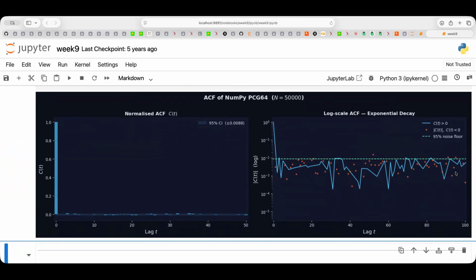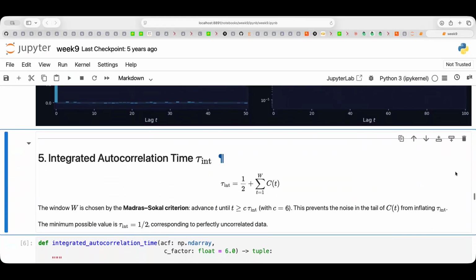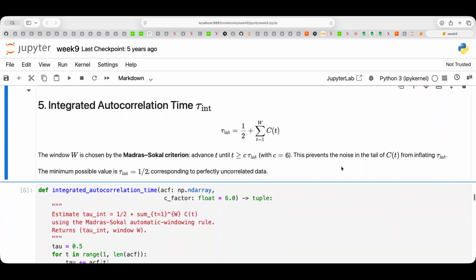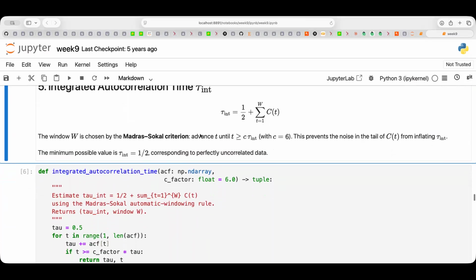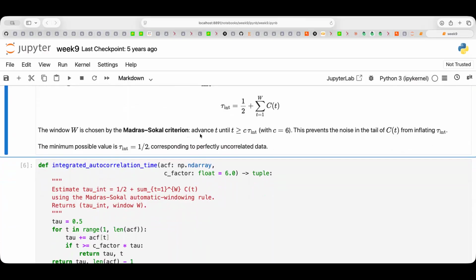So these are typical tests which you would then have for the autocorrelation function. Then you can calculate this autocorrelation time, which is a very useful measure. There's a reason why many people don't calculate this one in their Monte Carlo calculations, because it's time consuming. But if you can do it, it's very instructive to calculate this autocorrelation time. And this is a quantity which we discussed before the break.